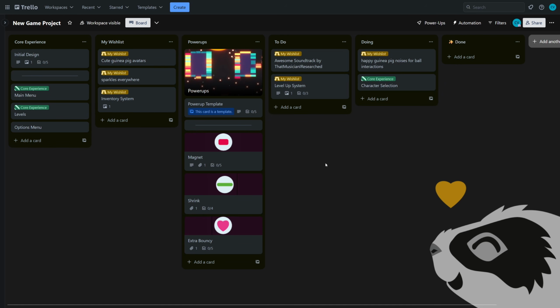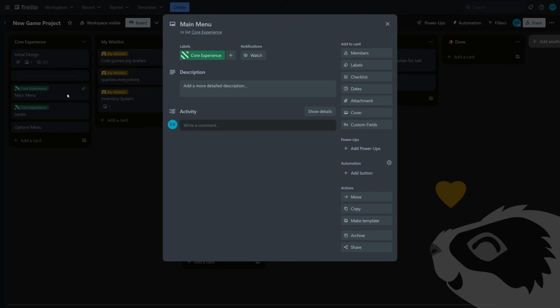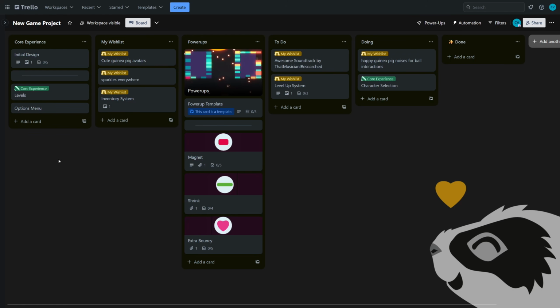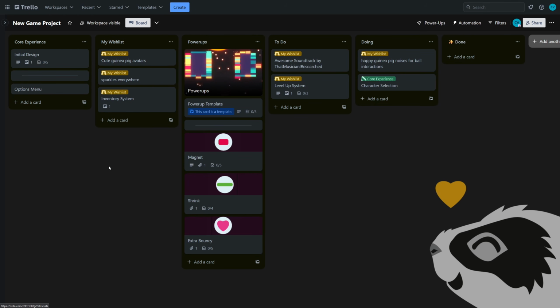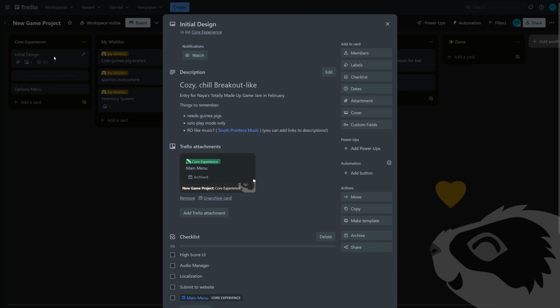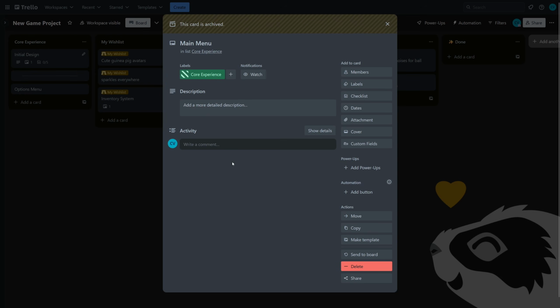Now the archive. As mentioned, your cards are never getting deleted from your boards. You can only archive them. You can get there by clicking on the archive button on the back of the card or hovering over a card, pressing E and choosing archive. The card will be gone from your board, but as you can see, if I had referenced it on a different card before, we can still access it. It will also be marked as in the archive. If you now click on it, you get the archive banner too.